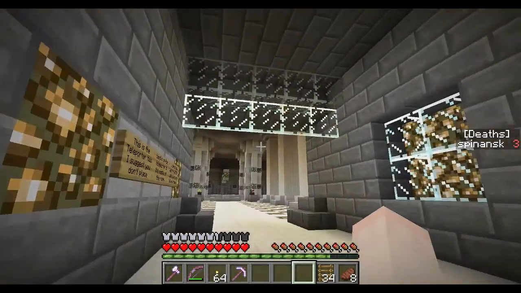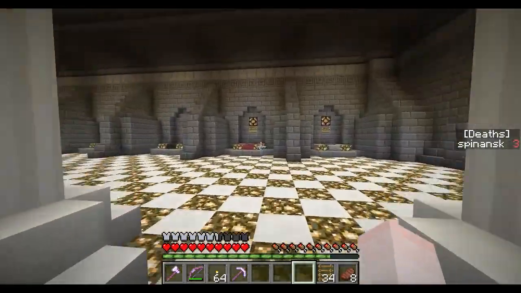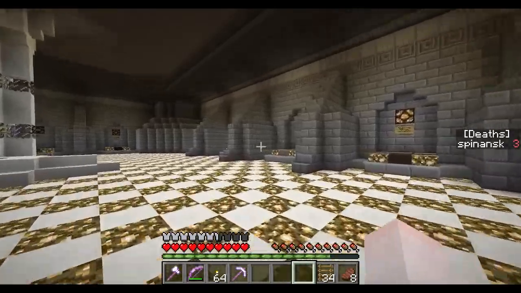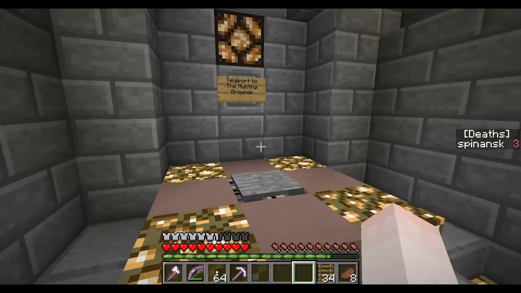You could light it up and it would still spawn everywhere, and by the time you lit everything up, the floor would be gone, and we can't place blocks in this challenge. So once the floor is gone, the floor is gone. I mean, it's not pretty.